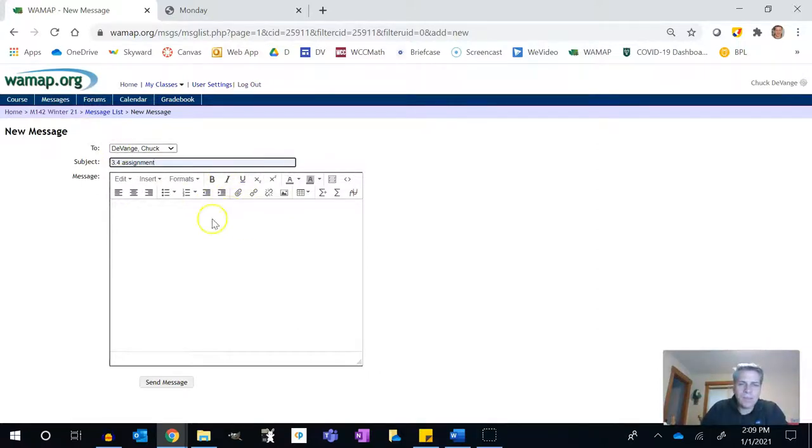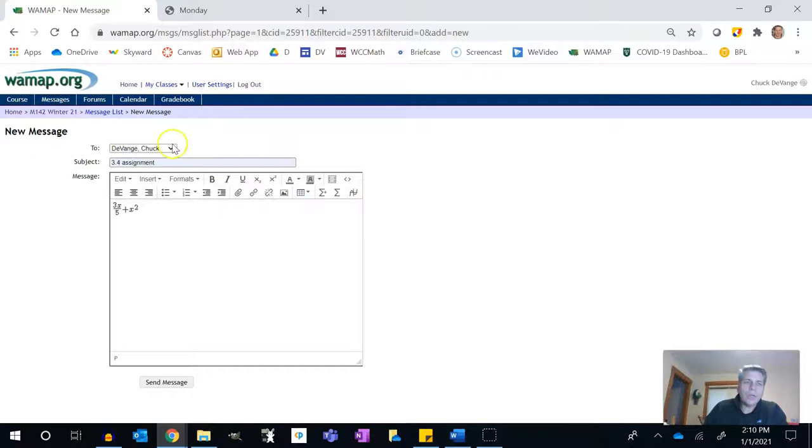One of the things I really like about this messaging, and this is in resources where you can look up how to use it, is that you can enter math formatted for math here with add new math, or here as well. There's also a shortcut: if you just press shift parentheses, that gets you into this menu. Notice if I write 3x divided by 5 here and I click outside of it, it starts to format it like math. I'll put that 3x plus x squared. So notice that we can have a math conversation if we message each other here. And the same thing goes for the forums.